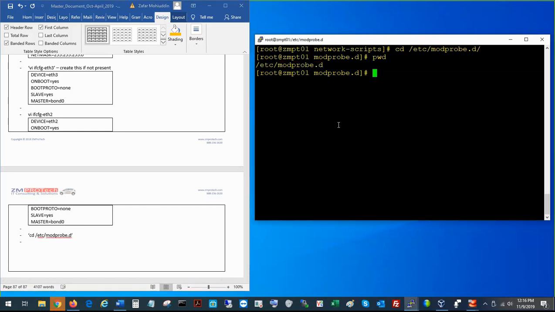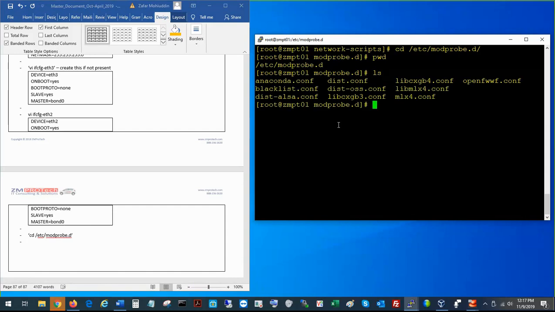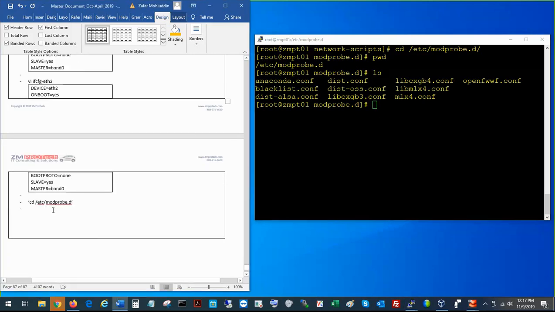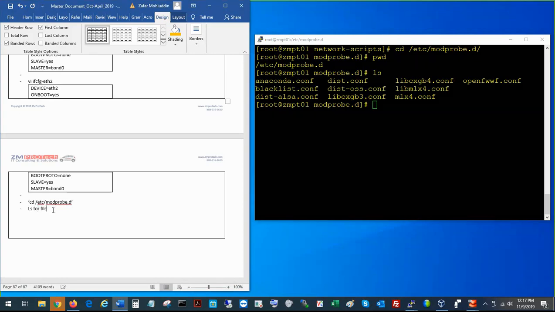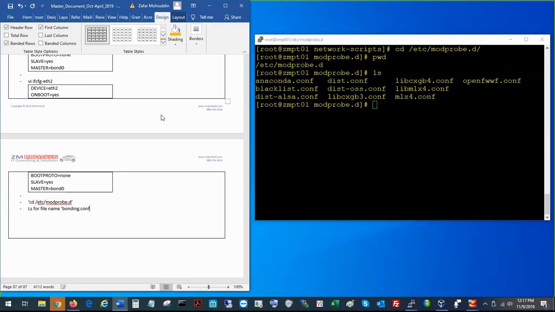And then you do ls here. And then we are interested in the file named bonding.conf. .conf means configuration file.